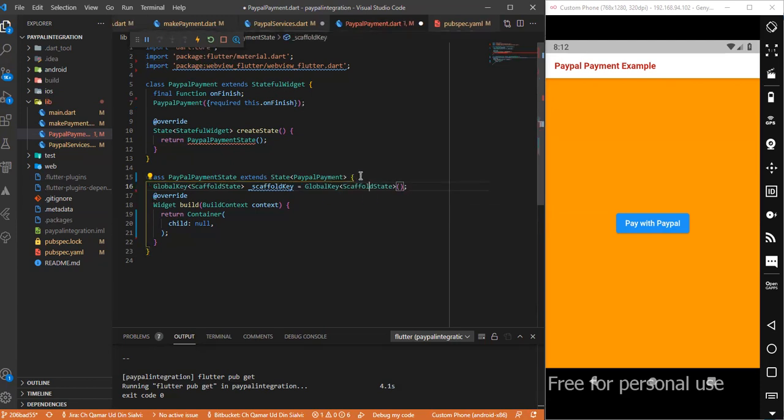This is it. So we have basically created a global key. So what I need to do over here, I need to create three variables. Number one, I would be creating the checkout URL. Like when it simply checks out, what would be the URL?